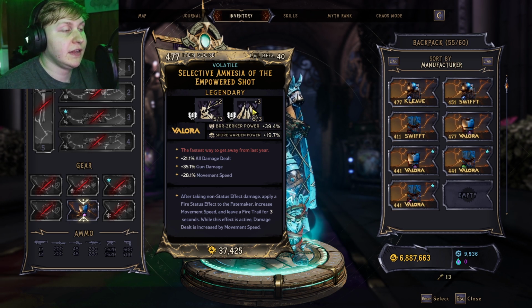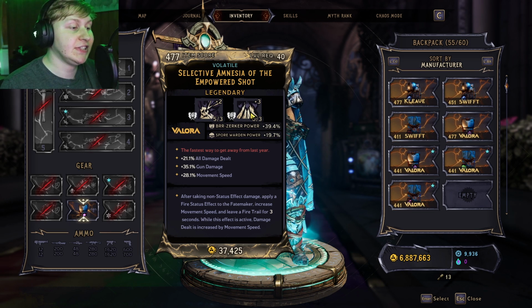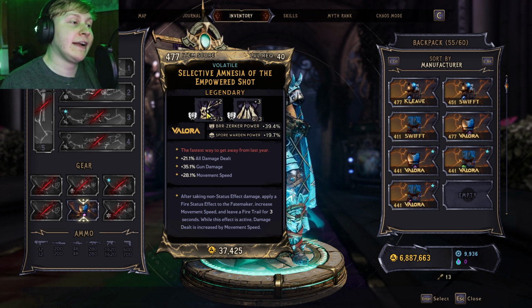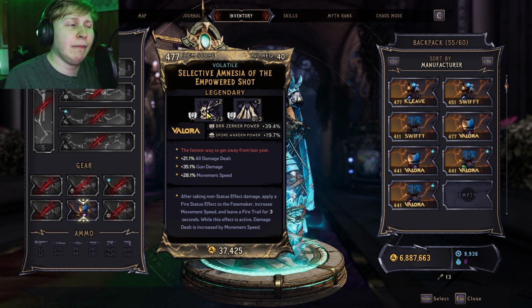I did go with 3 out of 3 on Cold Snap to increase our movement speed even higher, to allow us to increase our total damage dealt even higher. Now, one could say 3 out of 3 on Icebreaker is better. I played around with it.